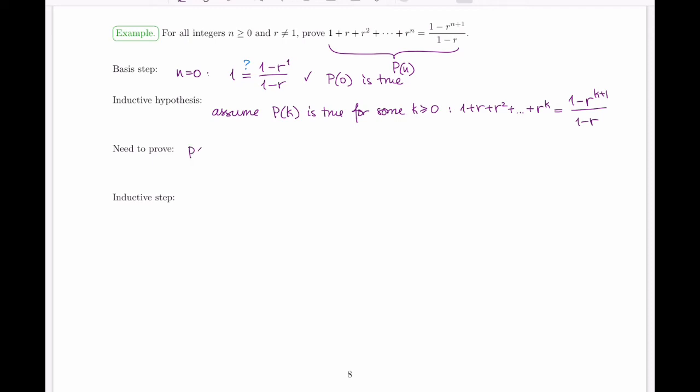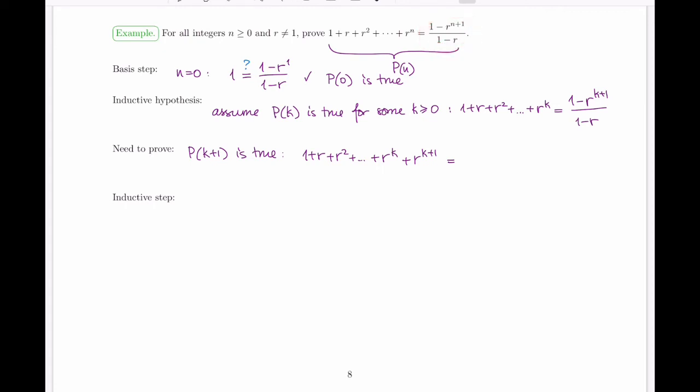Fantastic. Next up, what it is that I need to prove. I need to prove that P of k plus 1 is also true, which means I have to plug k plus 1 into here and then write out what that means. And again, remember, because we better be using the inductive hypothesis if we're using induction, it's better to write out the k terms first. And then remember that altogether, I need k plus 1 of them. So all the way up to k, and then the next one is going to be the k plus first term. And what I'm trying to prove is that this property holds when n is equal to k plus 1.